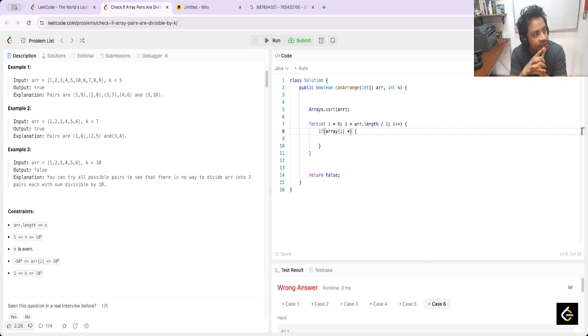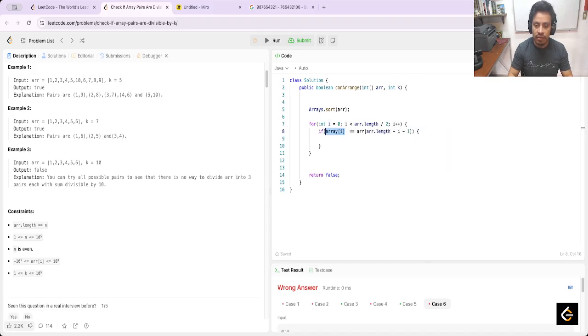I need that the first should be, I need to validate that it's positive or negative. Alright, the position i equals array at position array.length minus i minus 1. But before this I need to validate that this is negative and this is positive.